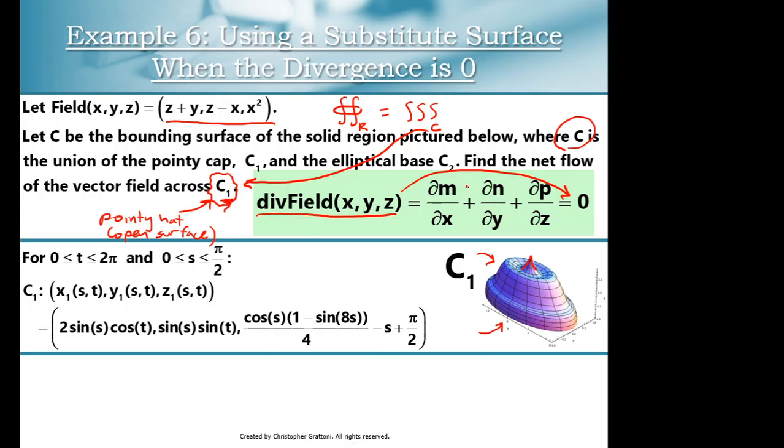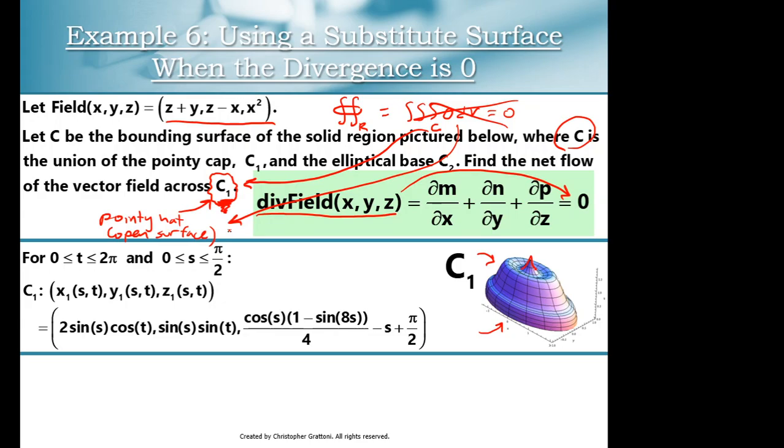Now, I do want you guys to be careful about a problem like this. When these sorts of problems pop up in the quiz, here's what I often see students try. They'll think that C1 is a closed surface, and then they will try to invoke the divergence theorem, and then they're going to take the triple integral of 0, which equals 0, and then they'll say that the integral for C1 is 0. Well, that's not true for the open surface. We cannot invoke the divergence theorem for an open surface.